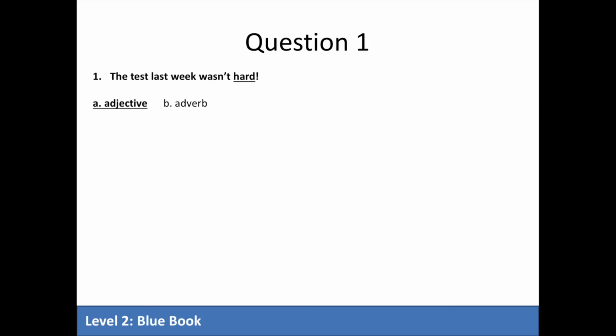Question 1. The test last week wasn't hard. In this sentence, hard is describing a noun, the test, so it's an adjective. Question 2. I finished fast. In this sentence, fast is talking about the verb or the action, finish. So it's an adverb, B. Question 3. I did well on the test. Again, in this statement, well is not talking about health. It's describing the action, doing something. So B, adverb.